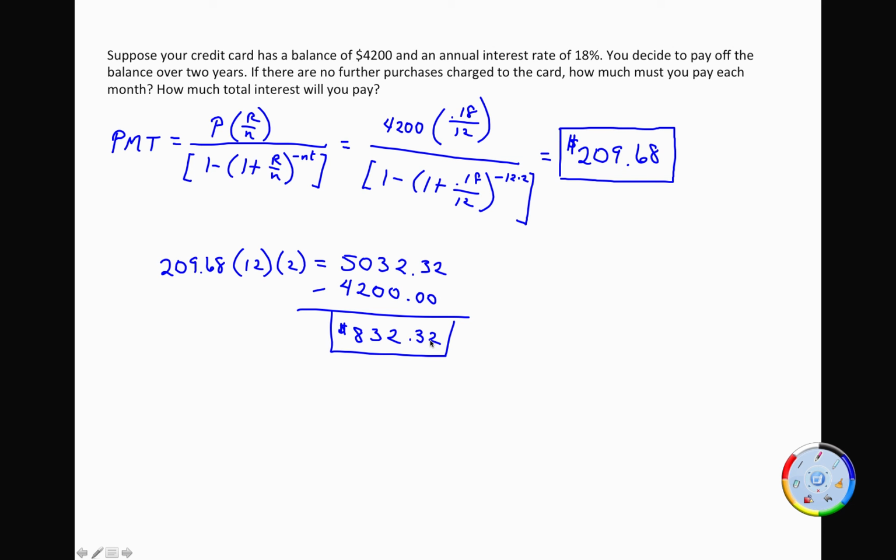Okay, that finishes up Chapter 8. Let me know if you have any questions. Remember, when you go to take your test for Chapters 8 and 9, you'll need to take a copy of your formula sheet for Exam 2, which you can find in your Canvas classroom. Okay, good luck.